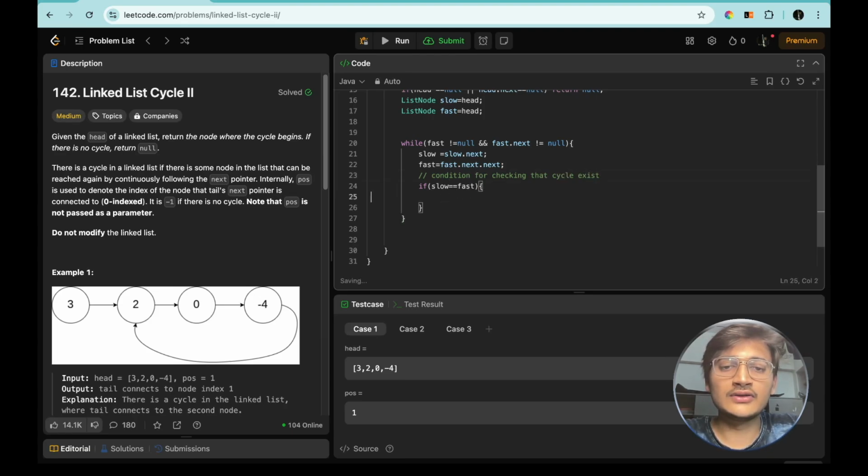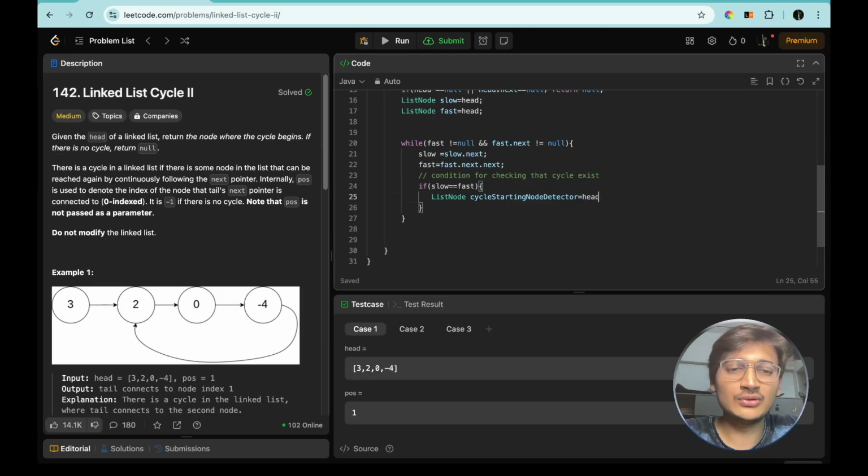Okay, so after checking that the cycle is present, we have to make another pointer. Let's name it cycle starting node detector. It's a very long name, sorry for that, but it will be good to name it this way.